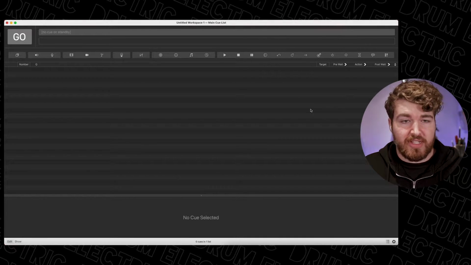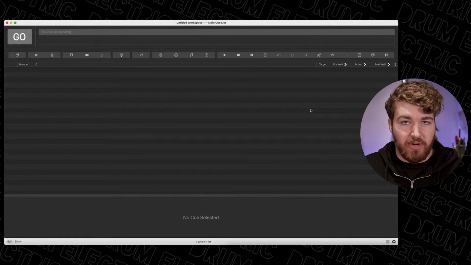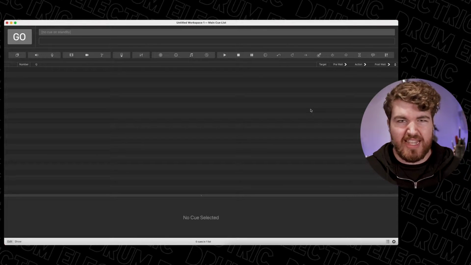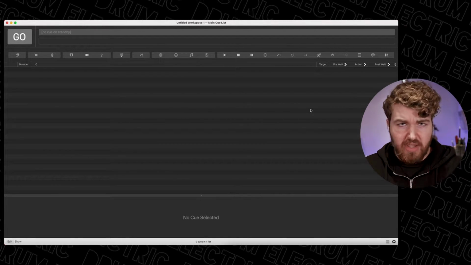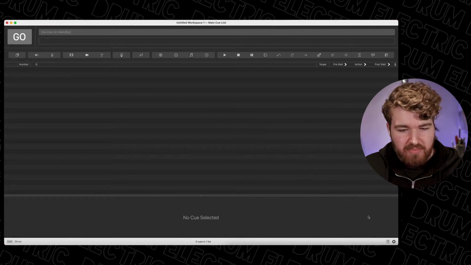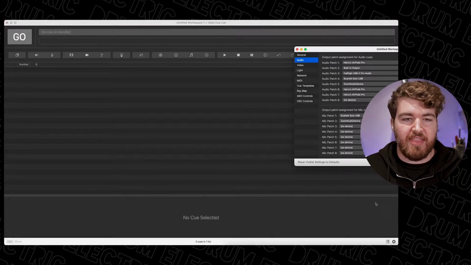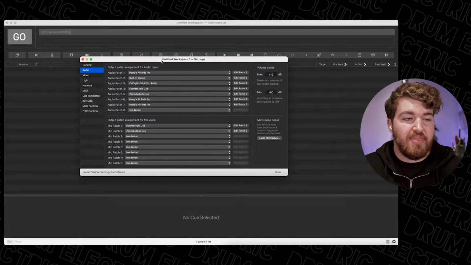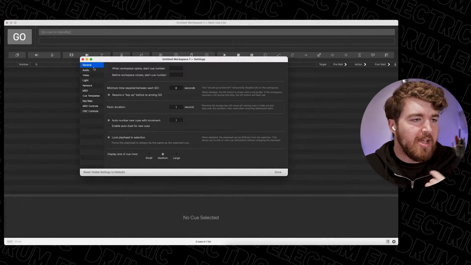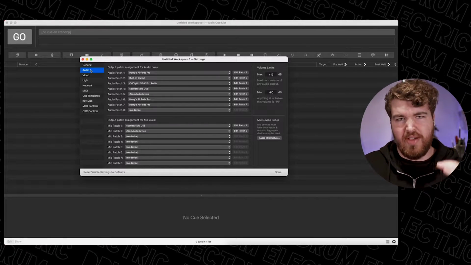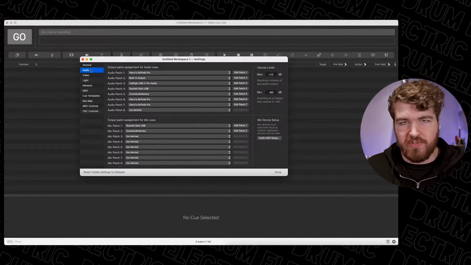So the first thing we want to do is sort out the audio. So I've got my AirPods in because I'm just listening to this, but you might have it going through an audio interface. And I'll show you how to do both. So, on the bottom right down here, there's a little cog, and that's your settings. It'll bring up this menu. What you want to do, it will probably be on general when you load it up, but just on the left here, click on audio, and that'll give you all the options for all of your audio.